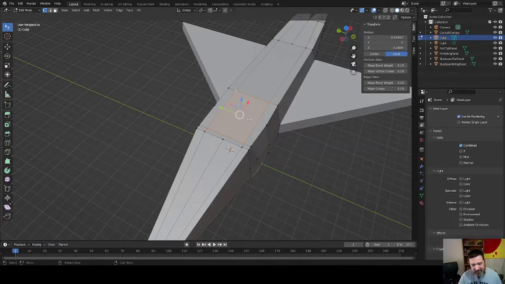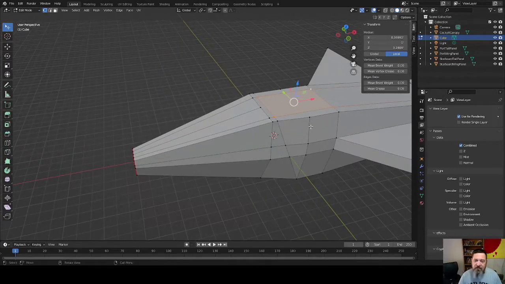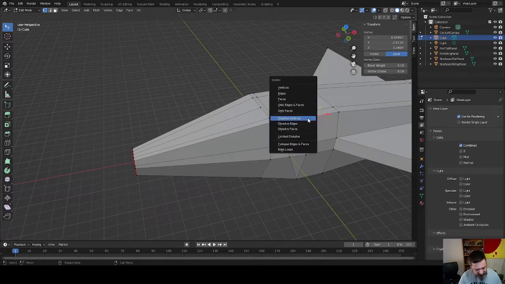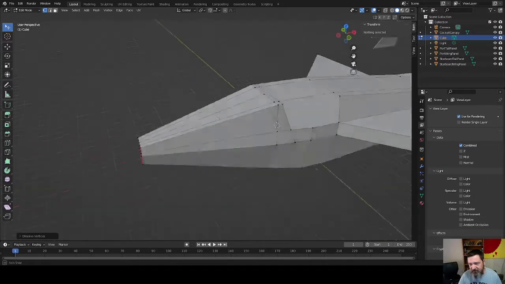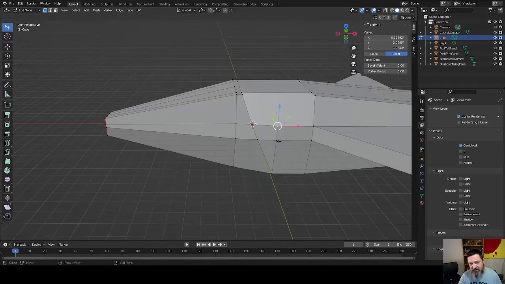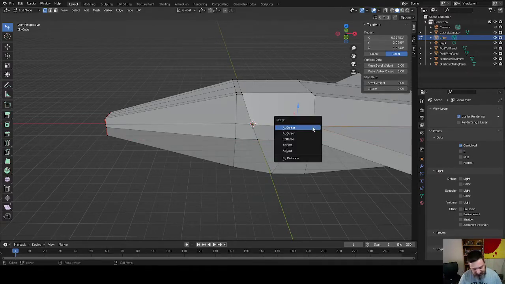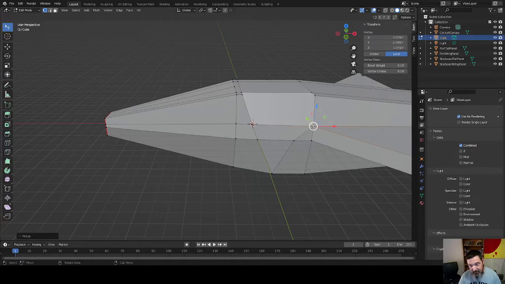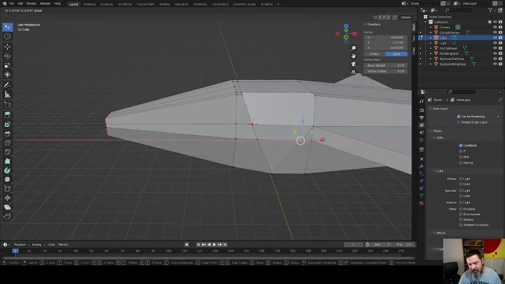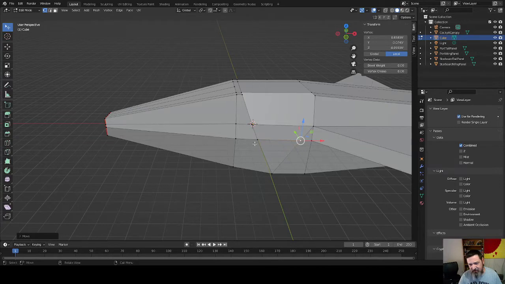So this doesn't need to be rendering anything extra underneath. This one solid panel is perfectly fine. We also don't need this connection point anymore, so we will dissolve that vert. Let's take this one and pull it back this way, and then we're going to take this one and merge this way at last. And then let's ease that angle a little bit so we've got a nice smooth angle.